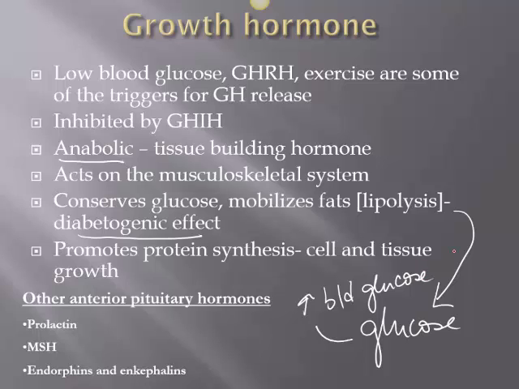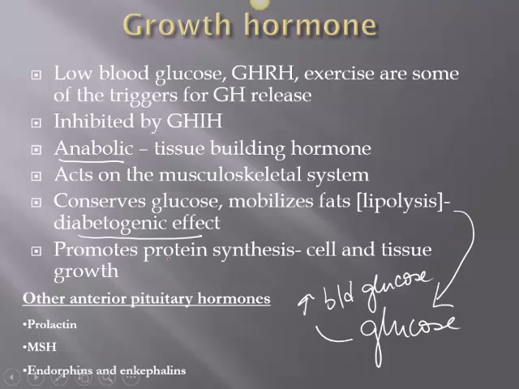So it doesn't use up glucose. Instead, it causes more glucose to be produced so that blood glucose levels rise. So that's why it's known as the diabetogenic effect, because in diabetes mellitus, the blood glucose levels are high. Okay? In normal people, this is okay, because that excess glucose goes back into the cells because we produce normal amounts of insulin.